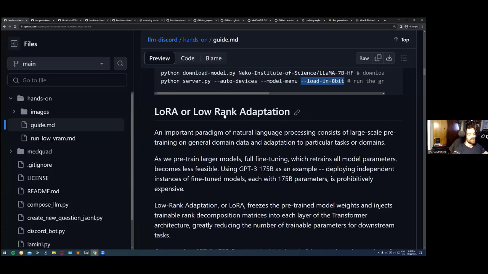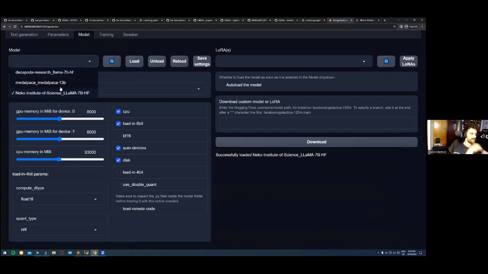LoRA, right? Low rank adaptation. Of course, there's a whole paper, and sometimes I feel like an imposter because I don't know these things as well as the actual people that designed this. But low rank adaptation is just a way to fine tune a model in a very efficient way. And you see that these models on Hugging Face, you see here that I have a 7 billion parameter model. You see that here is a 7B, 13B, and 7B here. This actually means the number of parameters in the neural network itself.